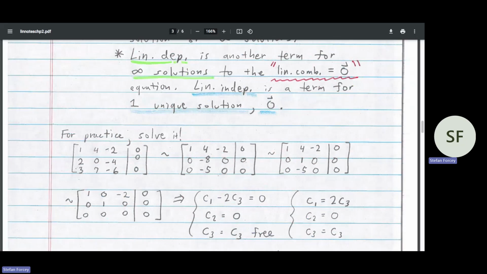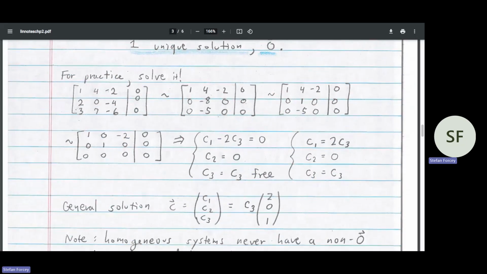At that point, the third row is entirely zeros. And I have pivots in the first and the second column. So that means I know I have a free variable. So already I know there are infinite solutions, but here's how you write them down. So remember, I called the variables c1, c2, and c3 this time. So turning it back into equations, I get c1 minus 2c3 equals 0, c2 is equal to 0, and c3 is free. Or you could write it as the vector c1, c2, c3 is equal to c3 times 2, 0, 1.